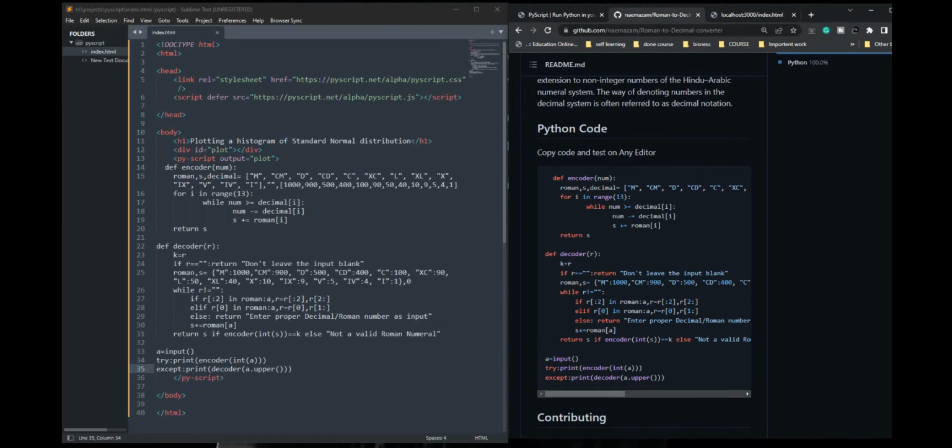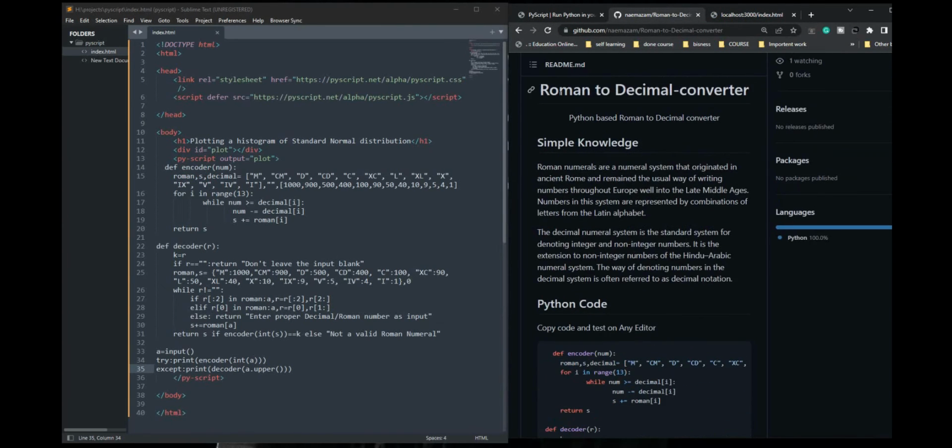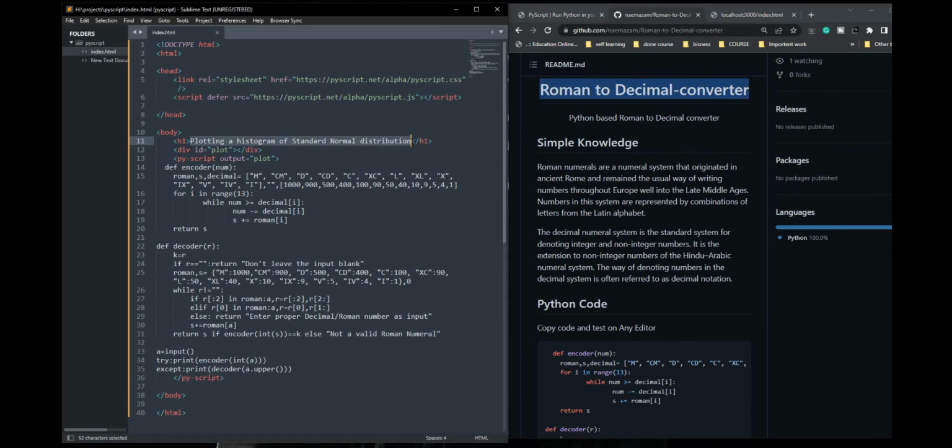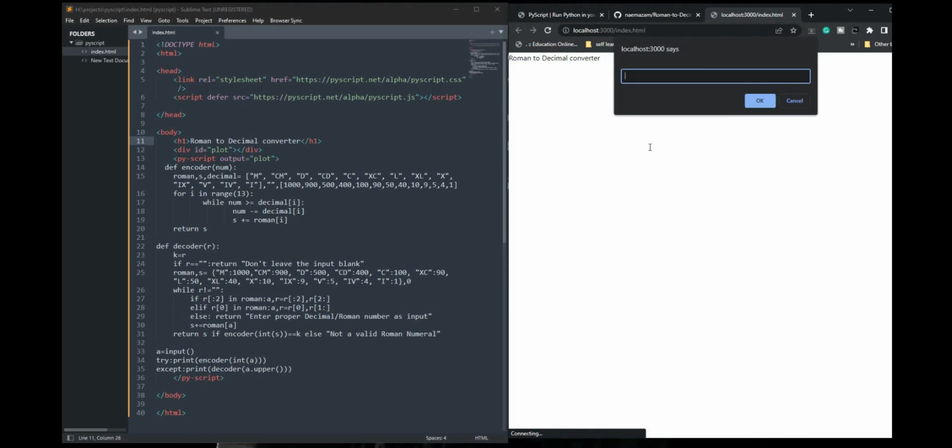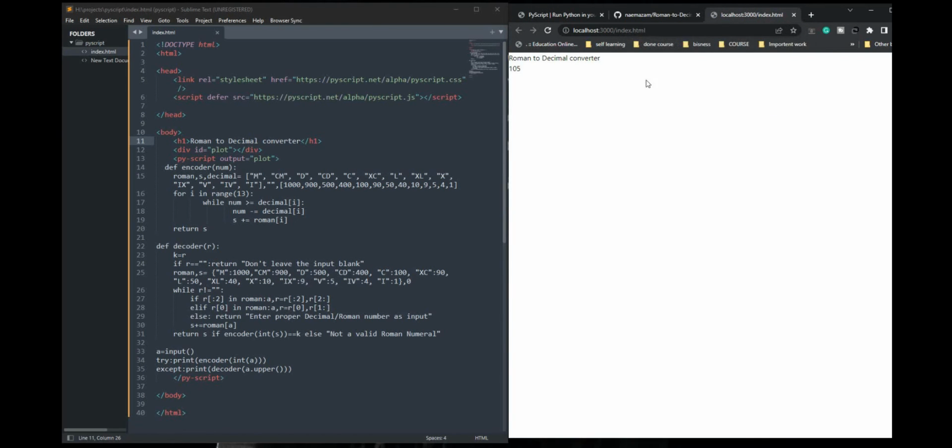It's actually a Roman to decimal converter. You can convert Roman to decimal and decimal to Roman. When you input a decimal, it automatically converts it to Roman. When you input Roman, it automatically converts it to decimal. Okay, let's try something.